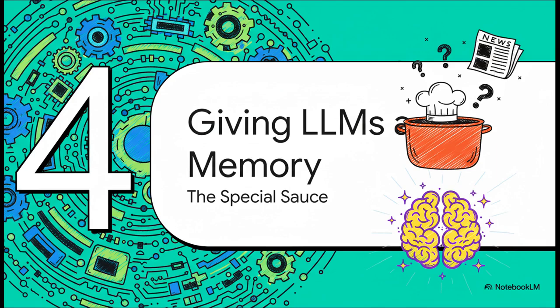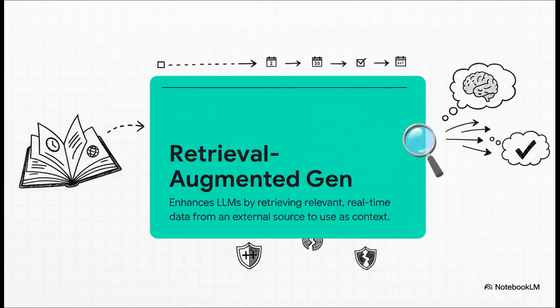This is where we need to add a special sauce, a technique that gives our model a kind of real-time supermemory. That special sauce is called Retrieval Augmented Generation, or just RAG for short. And honestly, it's a total game changer. Here's how it works. Instead of only using the knowledge that was baked into it during training, a RAG system can go out, pull in fresh, relevant info from some external source in real time, and use that to build its answer. This is so important for keeping the AI up to date and, frankly, for fighting against hallucinations and misinformation.